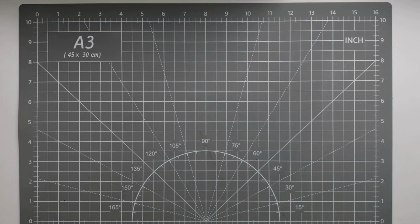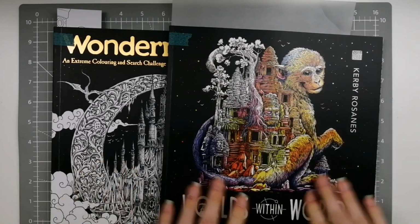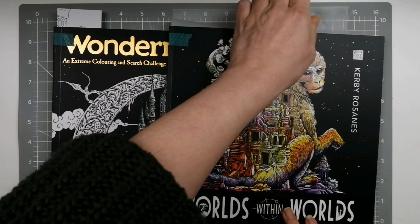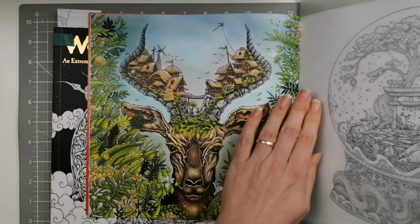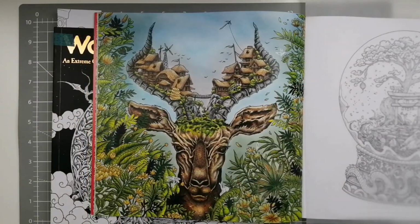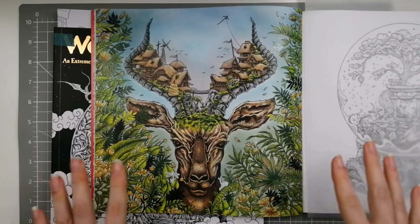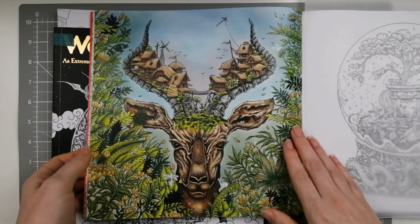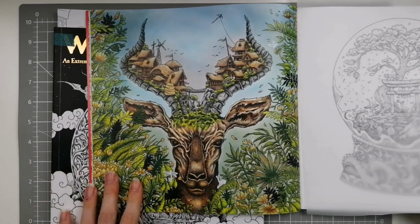Okay, so from there I've got a couple of Kerby Rosanes pages. I know, a crime. I've only ever done like 2 completed pages in his book. So I have Worlds Within Worlds, and I've done this page here. This is a colour along on the channel. I believe it might have been 3 parts, and although this was painful to work my way through, I absolutely adore this page and love how it turned out. It's definitely one of my favourites.